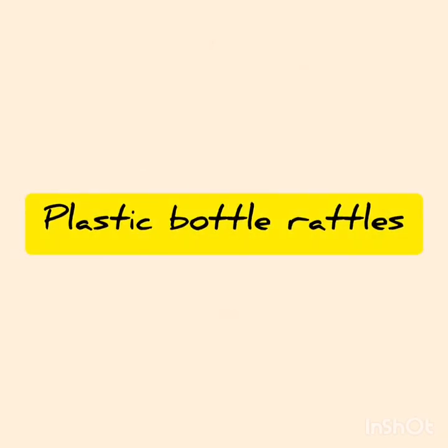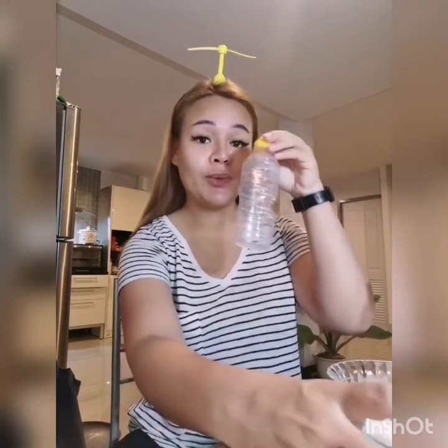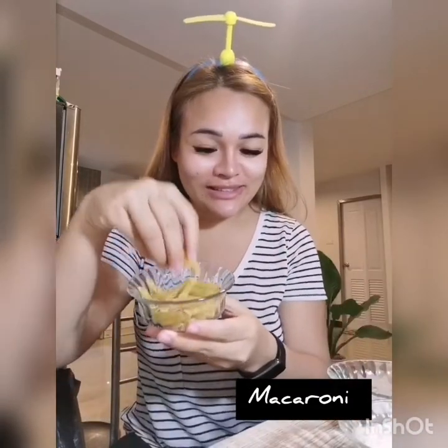Let's do it! The materials for this activity are simple. First, you need to have a plastic bottle — I have three. Then you choose what can go in the bottle. Miss Rita chose rice, I have rice over here. And then I chose macaroni. And then I chose rocks. These are three things I can find around my house. You can also choose anything that can go in the bottle — anything around your house to make a sound.